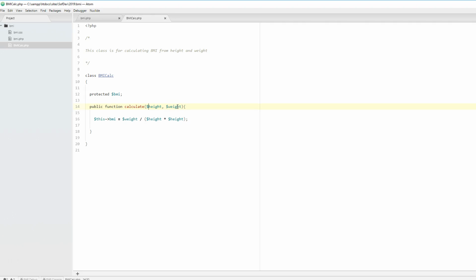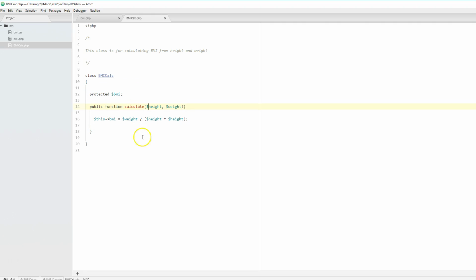So not very scientific, but at least consistent. Of course, modern IDEs can help you with all the parameters that you're passing into functions and so on, but we're just going to go for now with alphabetical order. So what's happening here? Well, the height and weight that are passed into this are used in this calculation, and that is stored back here.